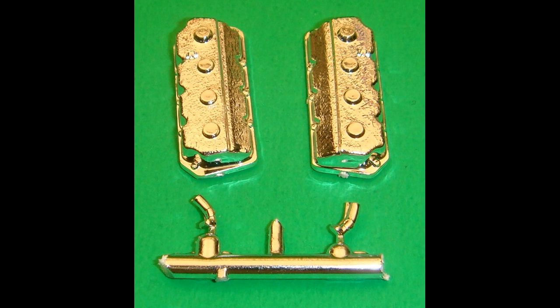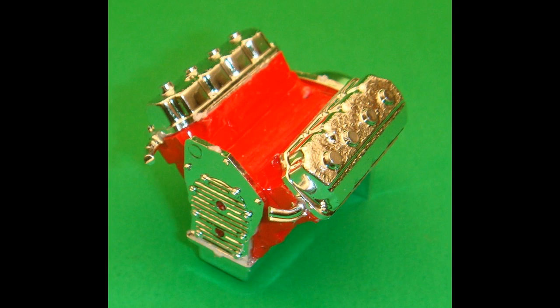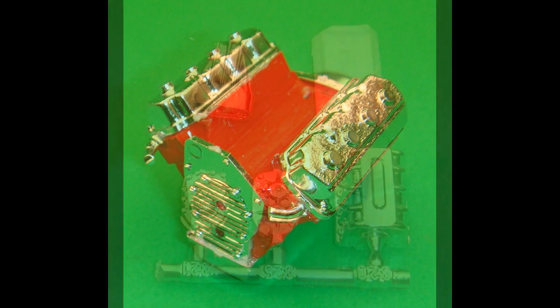Now remove these parts, the valve covers and the water tubes, and you may have to touch up where the sprues were attached to the chrome parts with a chrome pen, and then go ahead and add the valve cover and the water tubes to the cylinder heads. Now repeat for the other side, and the engine block will be completed.